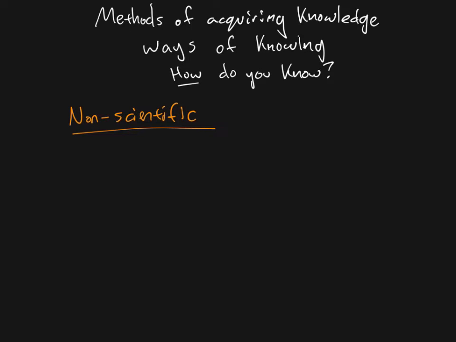So some of the examples they give, and this is not an exhaustive list, we could talk about these different possibilities all day, but they talk about the method of tenacity, they talk about intuition as a way of knowing. They talk about authority, just getting your information from an expert on a subject. They talk about what they call the rational method, or you could just call this logic. This is just figuring things out using a logical process of reasoning. And they talk about the empirical method, which just has to do with observing things.